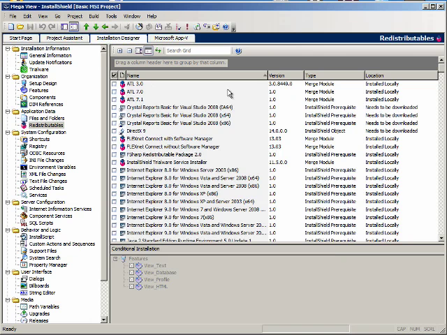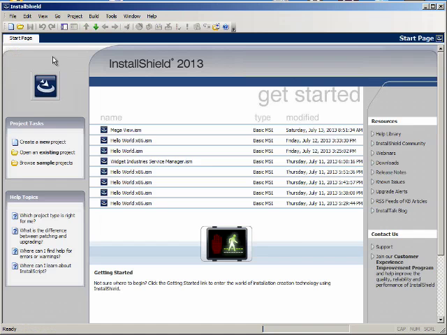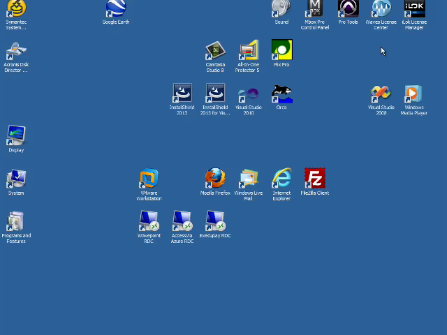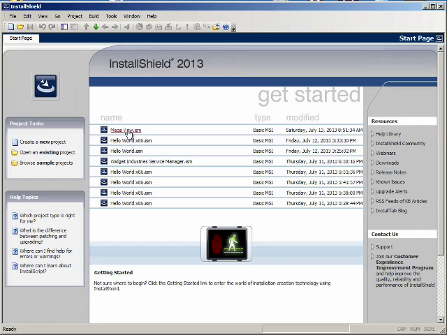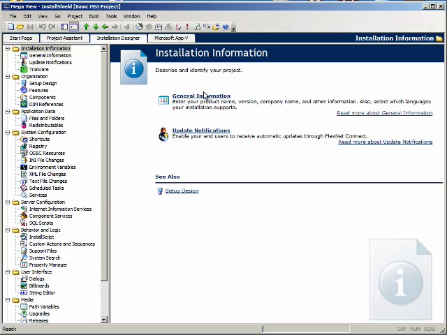Well, it won't show up until we close InstallShield and come back in. When you open InstallShield, it will pull the list of the current prerequisites. So let's do that. I'll close it. Run it again. Open the same project.